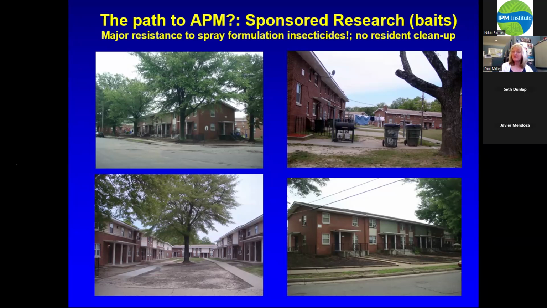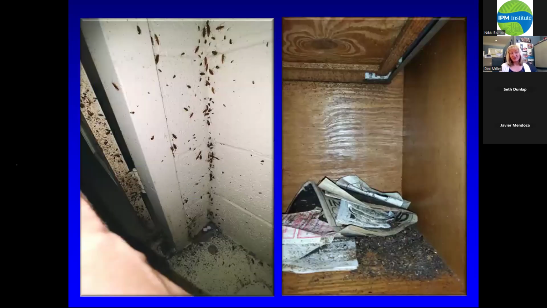And one of the things that was very frustrating when I started working in Richmond Housing is that the management told me, because they didn't hire me to do this work, that I couldn't ask the residents to clean anything before we got there. And I thought, oh my gosh, these places have so many food sources for cockroaches. How are we going to get them to eat bait if we don't make the residents clean first? But I'll show you what happened with us.